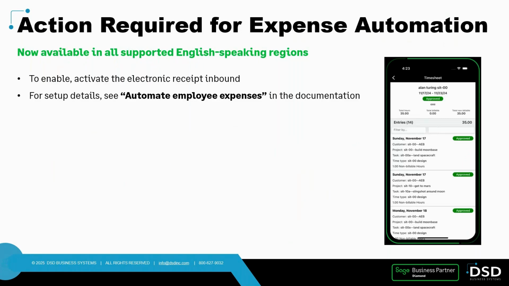Actions required for the expense automation. So there are some configuration settings that you would need to do if you want to enable the electronic receipts inbound. And there's going to be a link in the release notes for you to be able to do that configuration. If you do need help, please submit a support ticket and then we can take a look at it together.